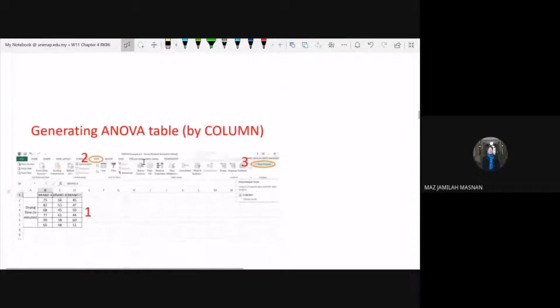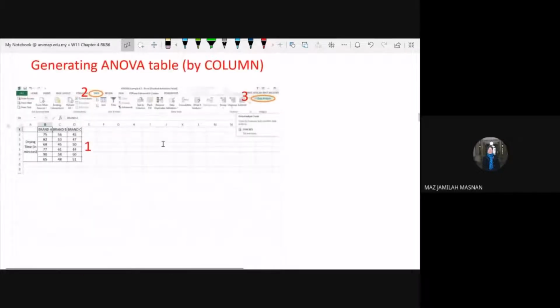Let me show you, in theory, how it begins. We will start by entering our data in Excel. Either you are using your data column-wise, so this is, for example, column-wise, meaning that your first population will be located in one column, the second population in the second column, and the third population in the third column. That will be your first step.